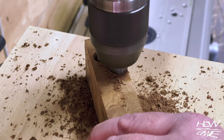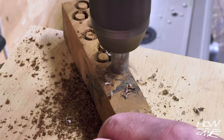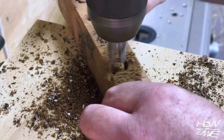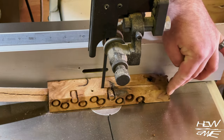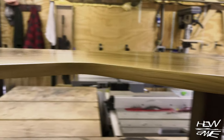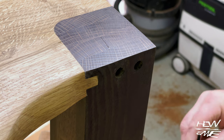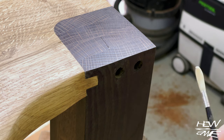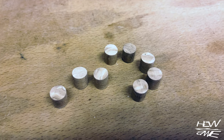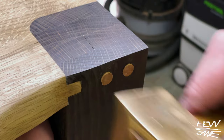I had the idea of trying to match those V-shaped inlays I put into the top of the table using the same wood. I thought that would look pretty cool, because then it'll match. That's not how it worked out. It's basically end grain, so once finish hits it, it's going to go really dark like that. I let the glue cure, licked my wounds, sent the drill back in again, and did what I should have done in the first place and used oak plugs to match the top.